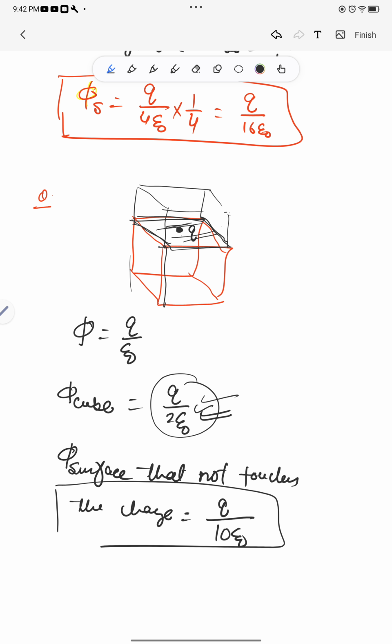So these are the basic concepts of Gauss law, and by using Gauss law we can also find out the electric field of a charge sheet. We can also find out the electric field of a line charge, as well as a spherical shell, as well as a solid sphere, an insulating sphere also. We can easily find out the electric field. So in our next lecture we will discuss the application of Gauss law in different bodies.